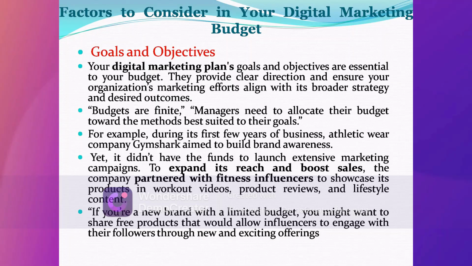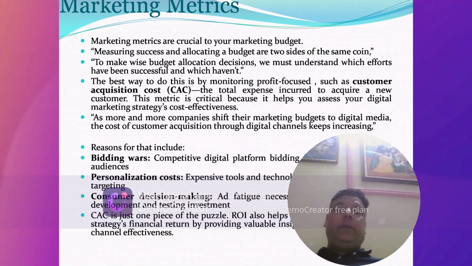Then there is the marketing metrics. It is crucial for the marketing budget. Measuring success and allocating a budget are two sides of the same coin. To make wise budget allocations, we must understand which efforts have been successful and which haven't. So the best way to monitor the profit focus is customer acquisition cost. See how much money you have spent to acquire a customer, how much money you have spent in terms of advertisements or all other channels. This metric is helpful in assessing your digital marketing strategy's effectiveness, because definitely you have to put a cost in acquiring a customer.